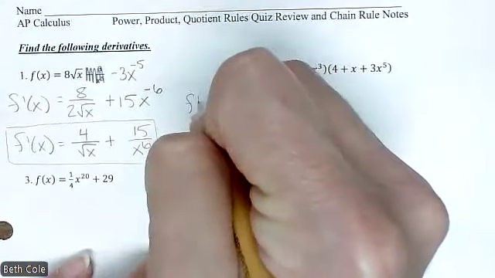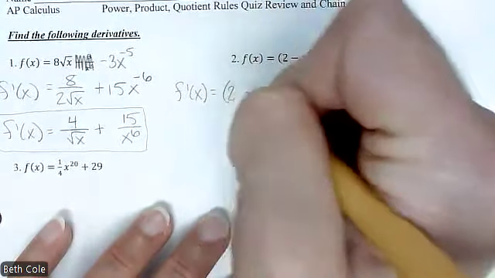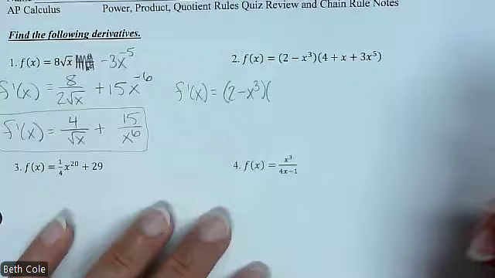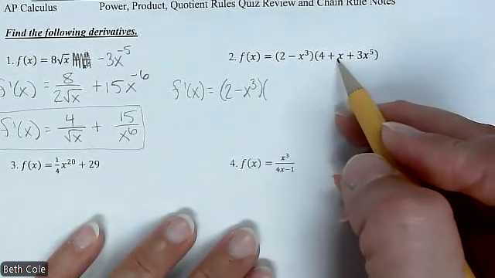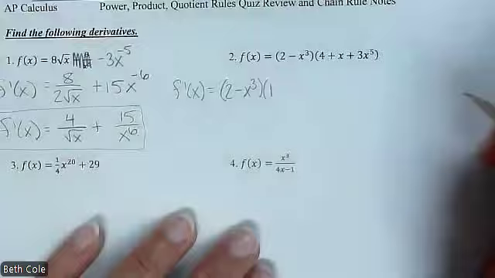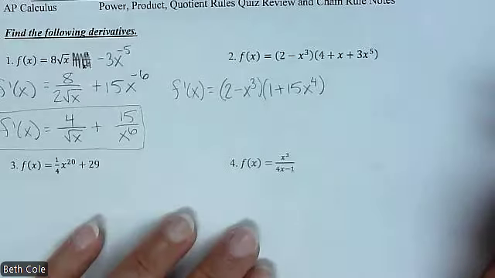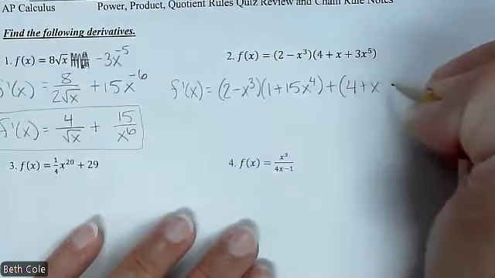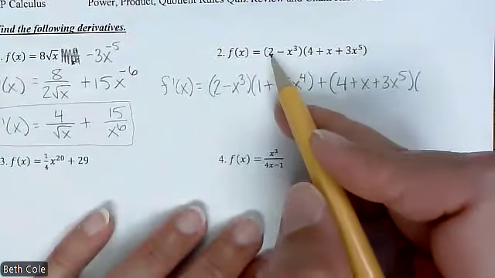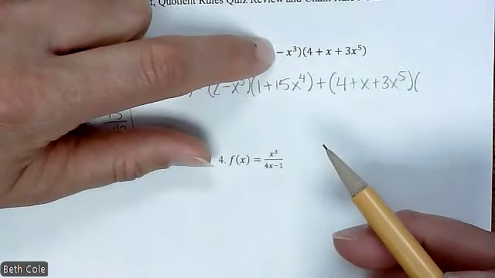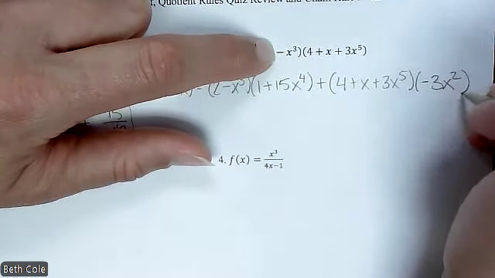Okay, so I'm actually going to start all the way over here. What rule do you need for them? Product. Okay, so it is the first thing, derivative of the second. 4 would be gone. This is tricky. What's your derivative of just plain x? 1. Good. Plus, good, 15x to the 4th. Lovely. Plus the second thing, just recopy it, times derivative of the first. Now the 2 is a constant, so that's gone. I'm just going to cover that up. The derivative of negative x cubed would be negative 3x squared.